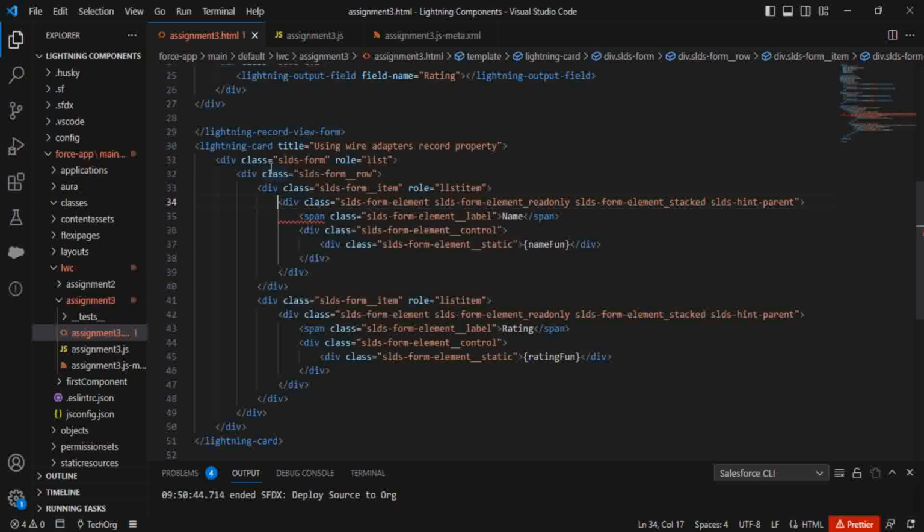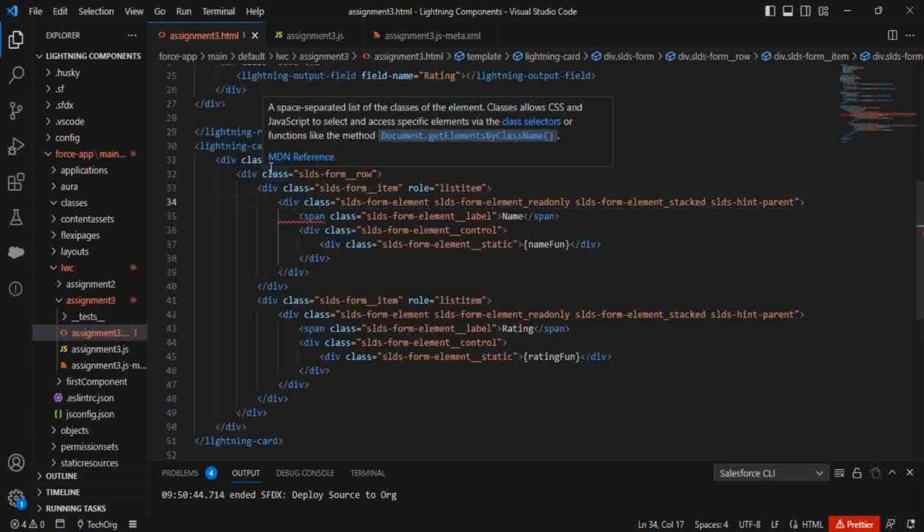And for this, I will create one more row.